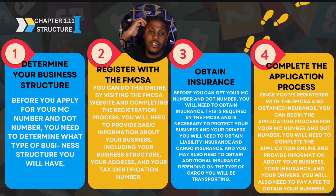We're going to register with the FMCSA. You can do this by visiting them online and completing the registration process. They're going to want all your business information — your EIN, your business address, all the basic business information. So you're going to make an account with them and register.